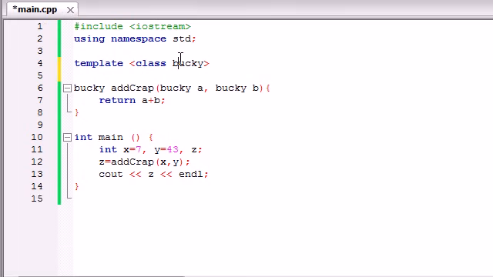And what that means is you're pretty much building a generic type of data, and you're going to be using that generic type of data inside your function instead of integers or doubles or anything like that. So then whenever you use your function later on, you can use it with integers, doubles, or you can even build it to work with strings and characters if you want, but you can't really do that using addition. So anyways, in this tutorial we learned how to work with one type of data using a function template. In the next tutorial, I'm going to show you guys how to work with multiple types of data, like how to add an integer and a long together, or a double and a float, and all that good stuff.